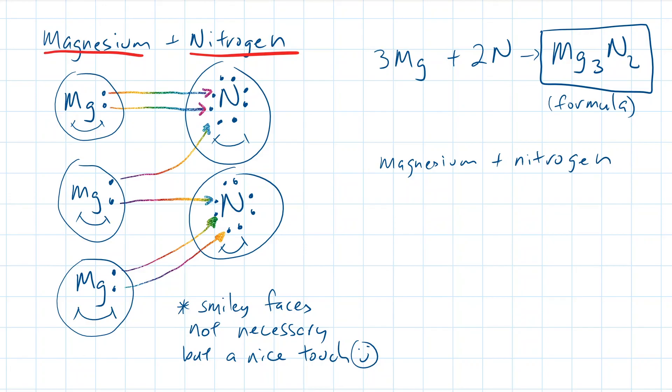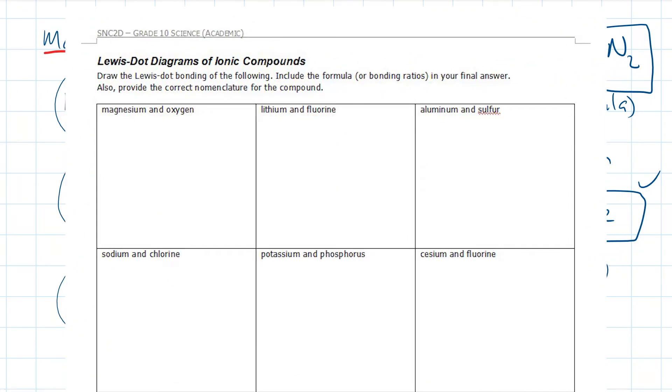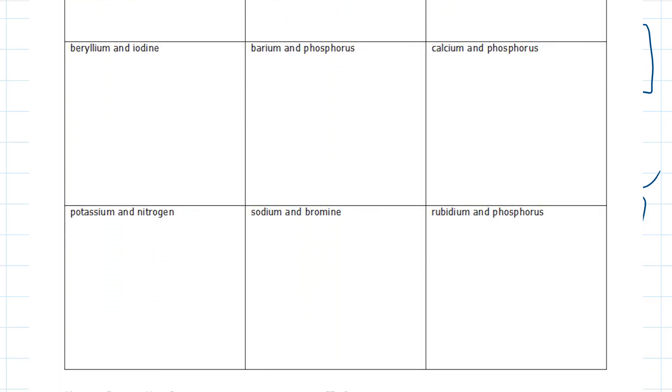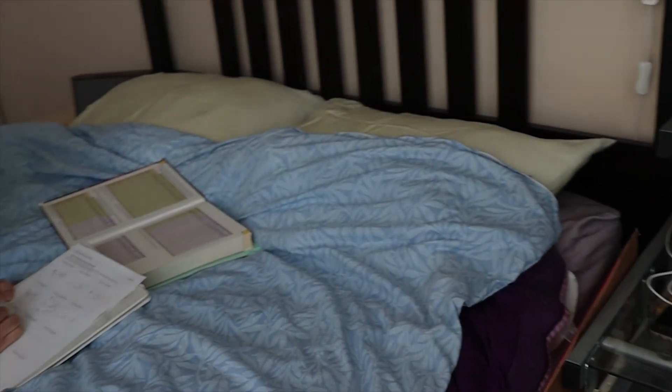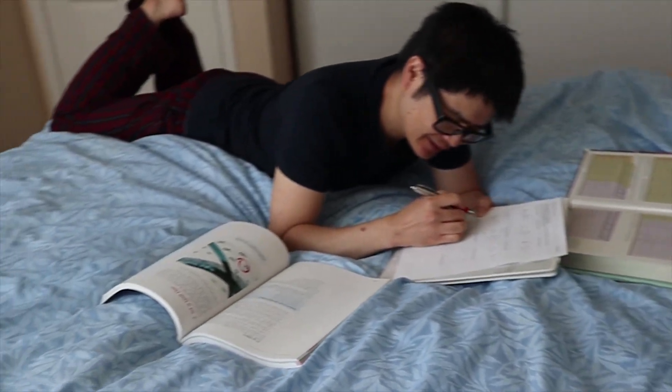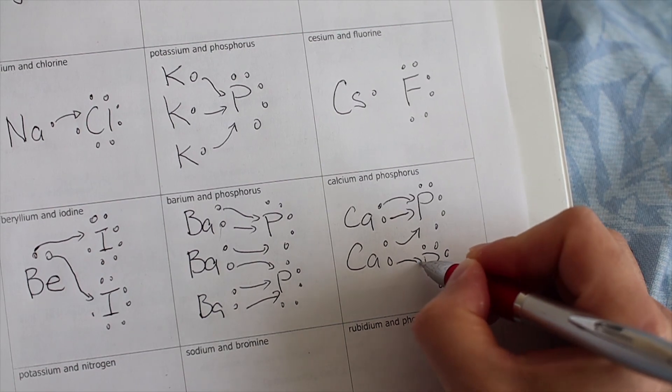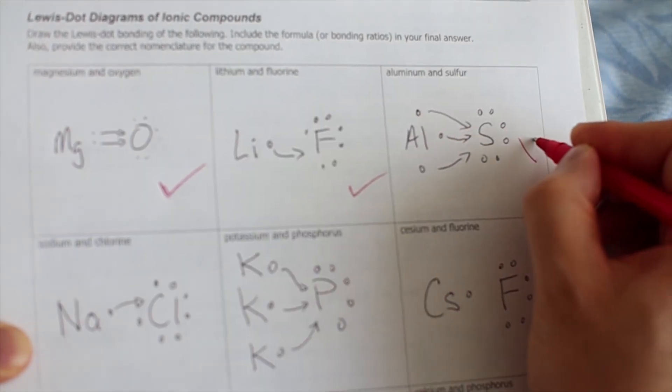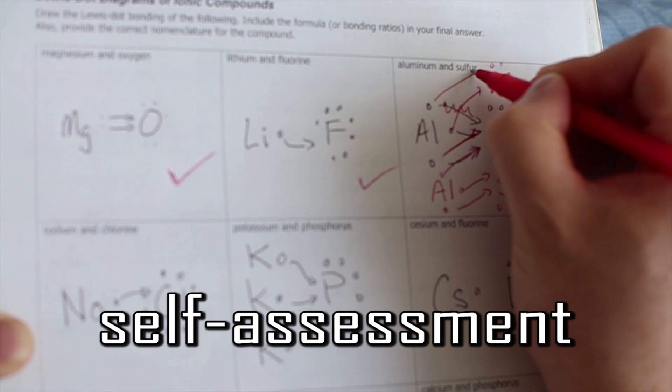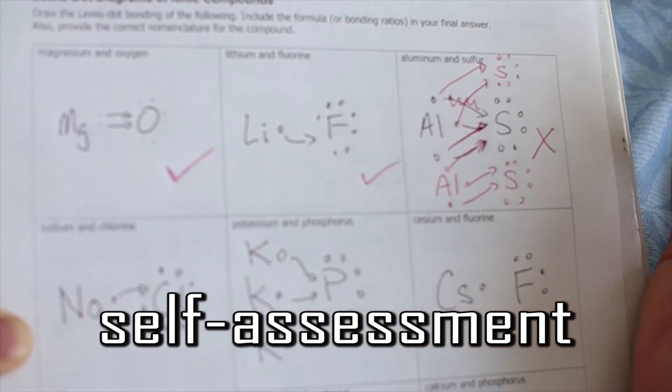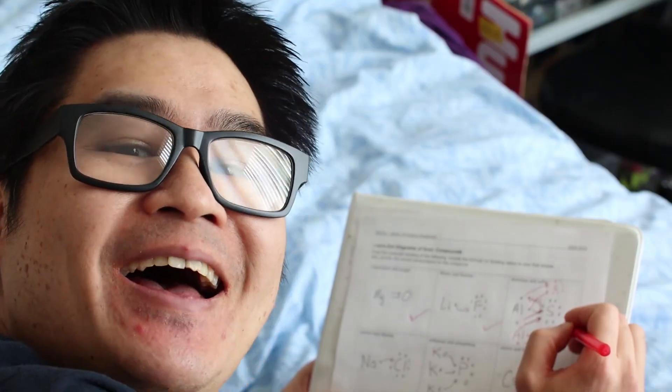And the corresponding nomenclature for this is magnesium nitride, not magnesium nitride. That is a common spelling mistake. There's a full page of practice problems for you to have fun with. The link is in the description box below. I recommend that after you've completed your homework, pull out a red pen and compare your answers with the answer key and mark your own homework. This is called self-assessment. It's a great way for you to track your mistakes so that in the future, you know what to watch out for. Have fun!